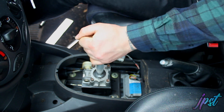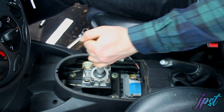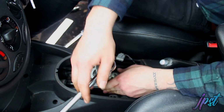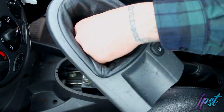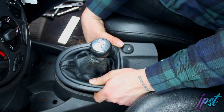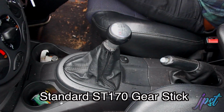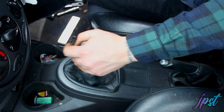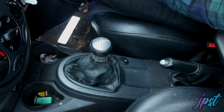Oh, bloody hell, that is short. Right, let's get it all tightened back up. Right, just got to plug up the button there. Wow, that is a lot shorter. Look how much shorter that looks. There we go, one short shifter fitted.